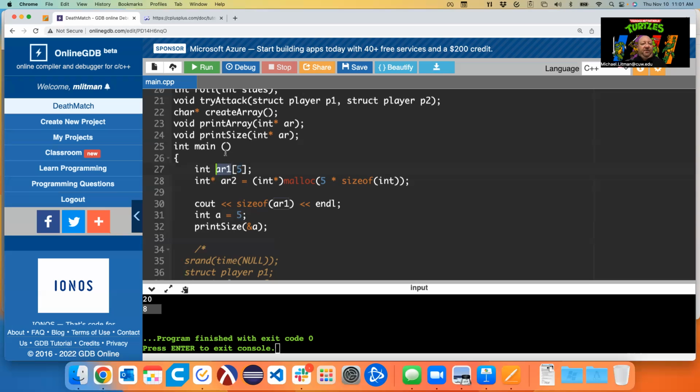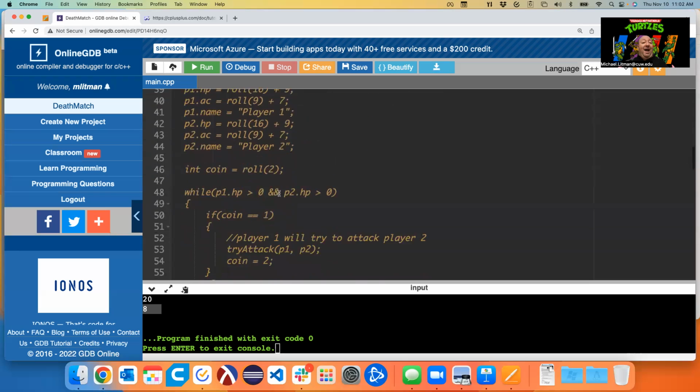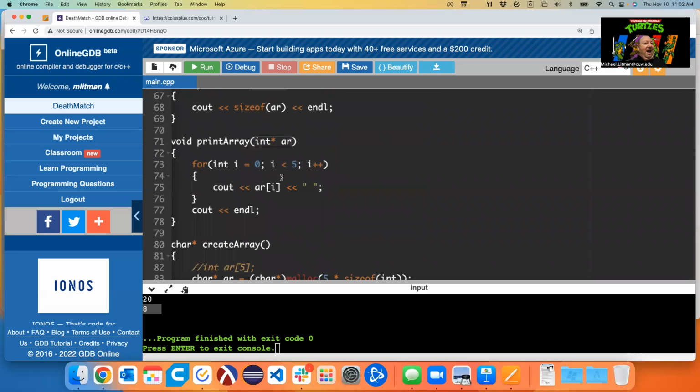If I want to write this function print size and have it take in a pointer to an array and print out however many elements are in that array, rather than like I have right now, where I'm assuming this guy is 5. How can I make it so that I don't have to assume that this guy only prints out arrays of length 5? He instead will print out arrays of whatever size they are.